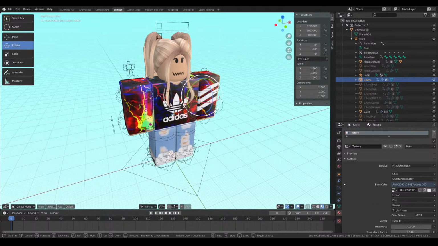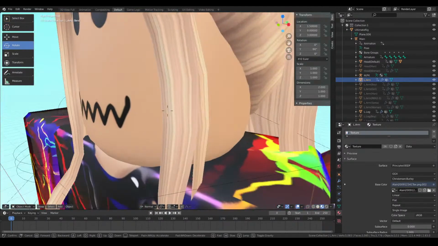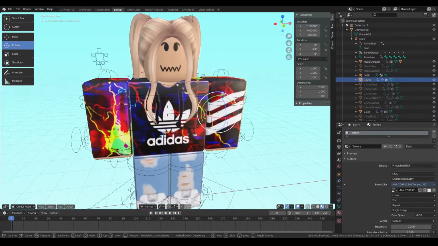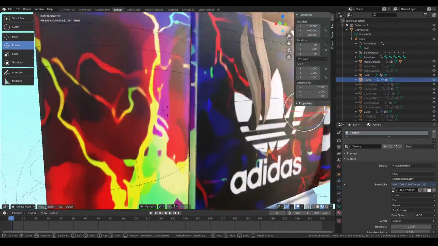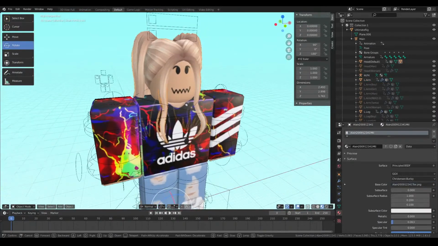You see, it has better resolution. No more noise or pixels or anything. You see that the quality is pretty good.